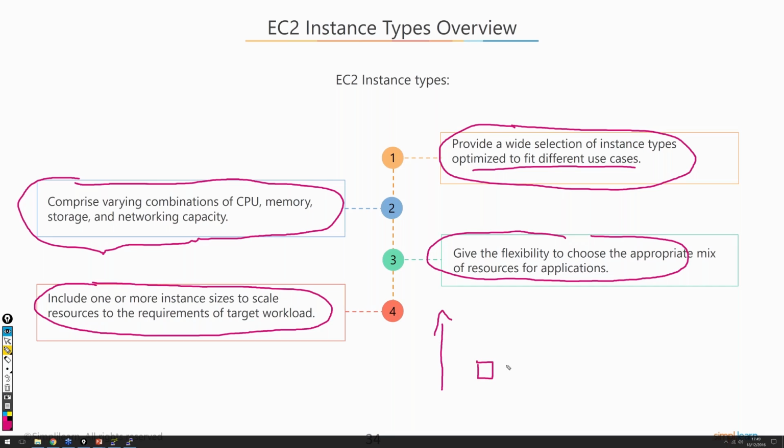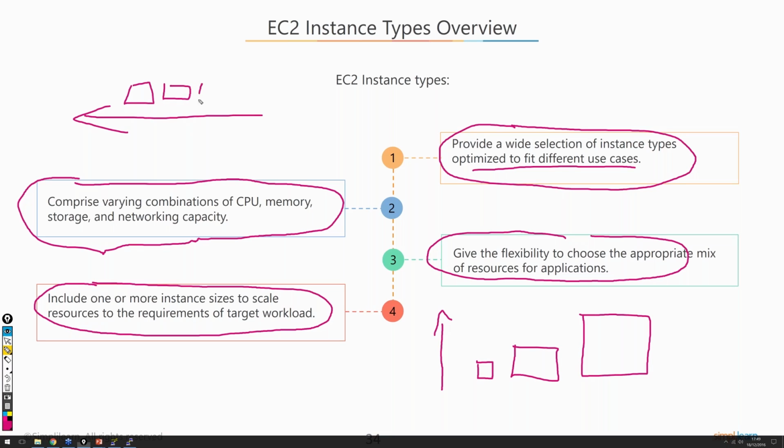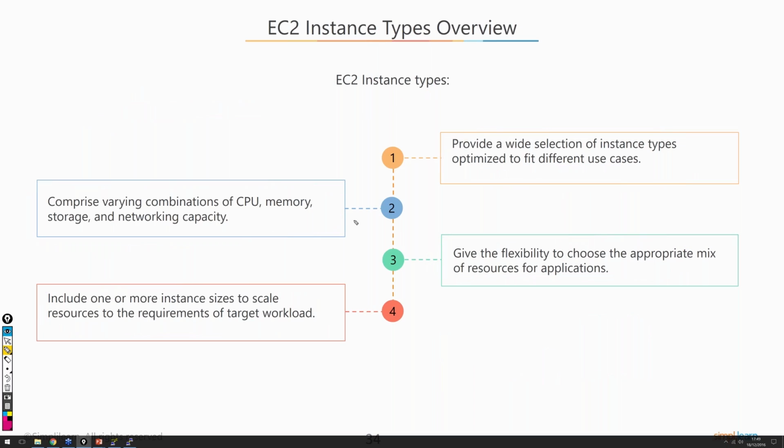You can have a small box, you can have a medium box, and you can have a large box. The bigger the box is, the more resources you get allocated, and that's vertical. Horizontal scaling is if you have the same box and you make more of those. But you can have a hybrid of those two. You can have a situation where you want maybe 2 medium boxes, 4 small, and 1 large. Why not? It's entirely up to you. Imagination is your limitation.